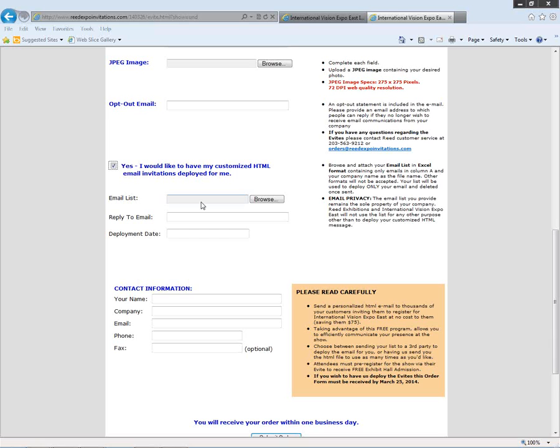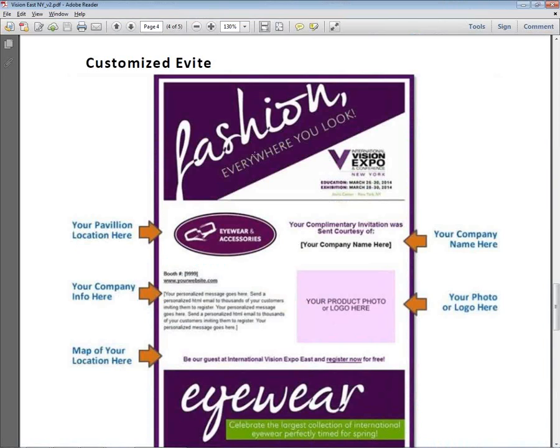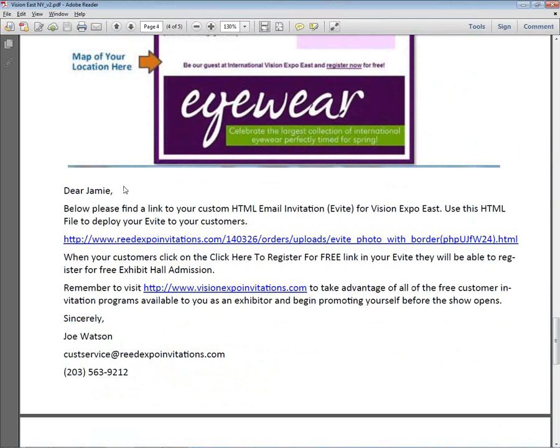One thing I do want to mention, we're just going to hop over, leave this site for a moment, go to the PDF. I just want to explain something. Very much like the web button, you will have a link. When you click on this link, it will open up your Evite and you will be able to view it. At that time, if you see anything wrong that you do not like, you don't like the spacing, the JPEG image that you provided wasn't quite right, you want to give us another one, not a problem at all. All you have to do is just give us a call at customer service, let us know that you want something changed, and we'll be happy to do it.